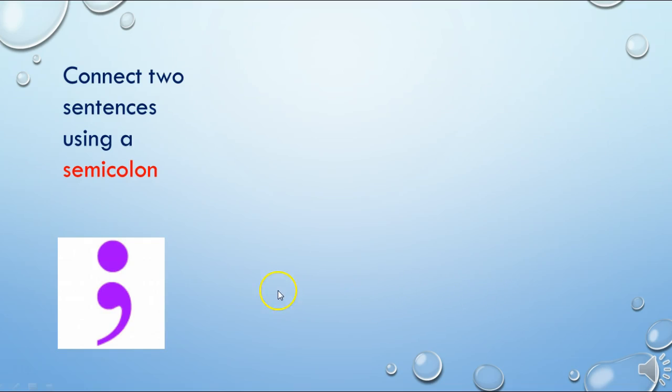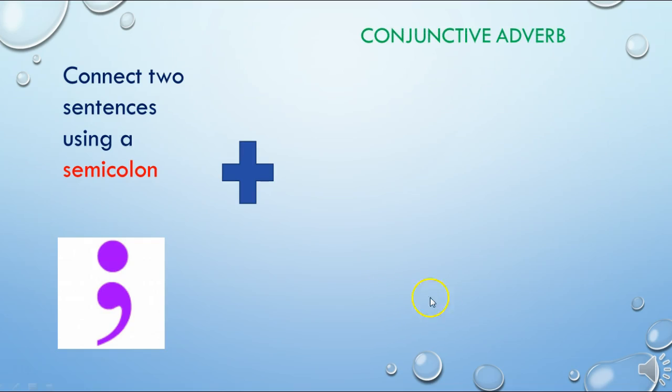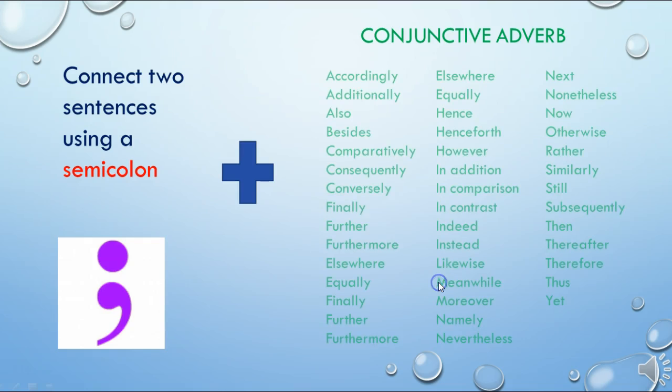Okay, now let's talk about how you can combine two sentences using a semicolon. You can use a semicolon by itself between the two sentences, or you can combine them with a conjunctive adverb, which is a special type of adverb that tells you the relationship between the ideas. This is a fairly extensive list of conjunctive adverbs, and they tell you the types of relationships. For example, additionally, this word is signaling to your reader, I'm going to tell you more. Or consequently, this word is telling us it has something to do with cause-effect.